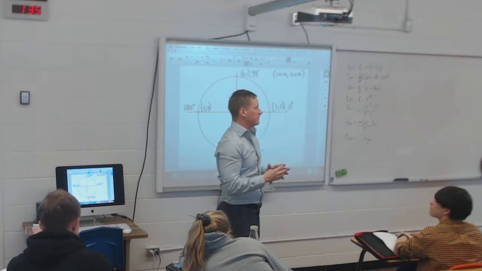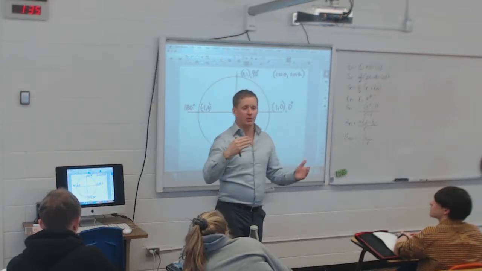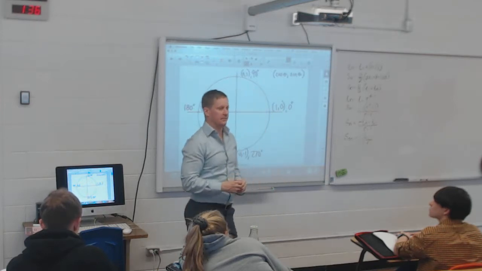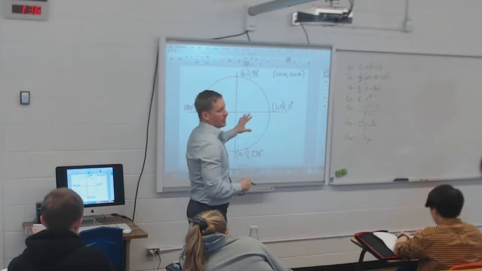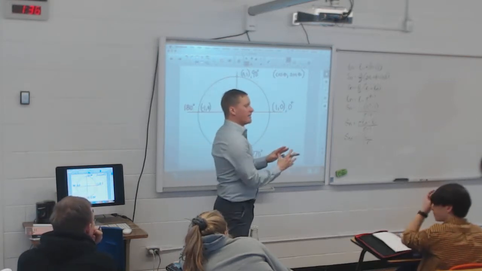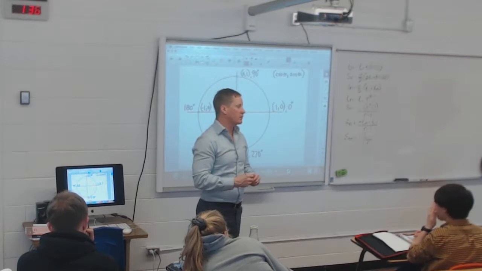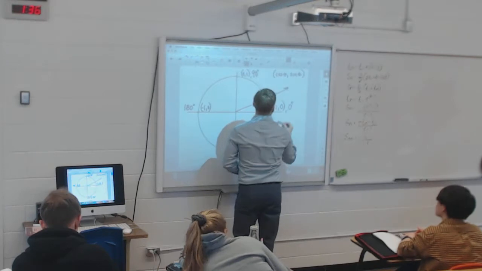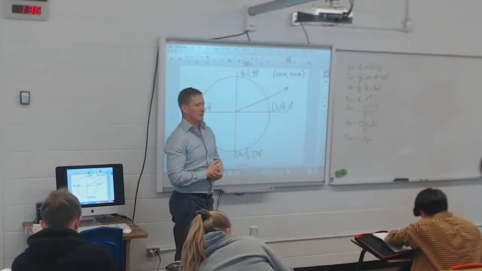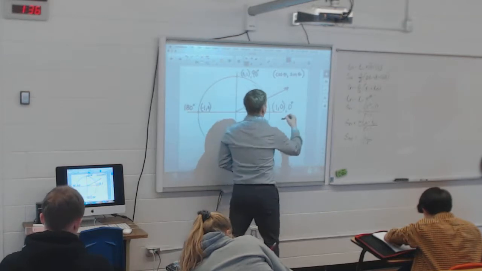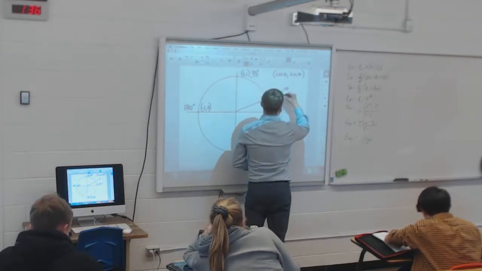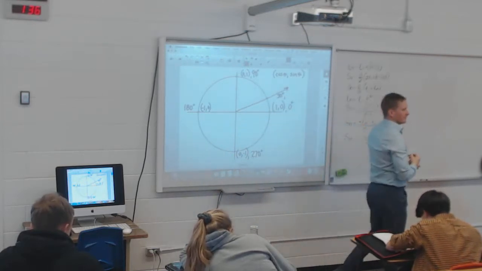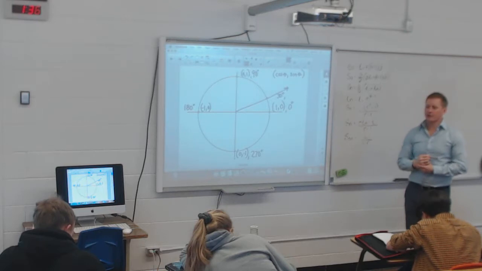So now we're going to draw in a bunch more angles on this, and then I'm going to stop there. I'm only going to work the first quadrant today. Tomorrow we'll come back and do the rest of it. So now I'm going to draw a line. This is what you need to do. Draw a line just like that, and I want that line to be on 30 degrees. So the angle for that line is 30 degrees.